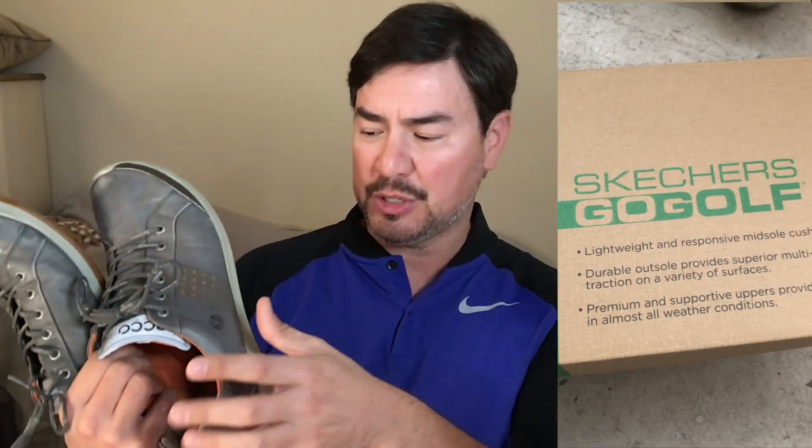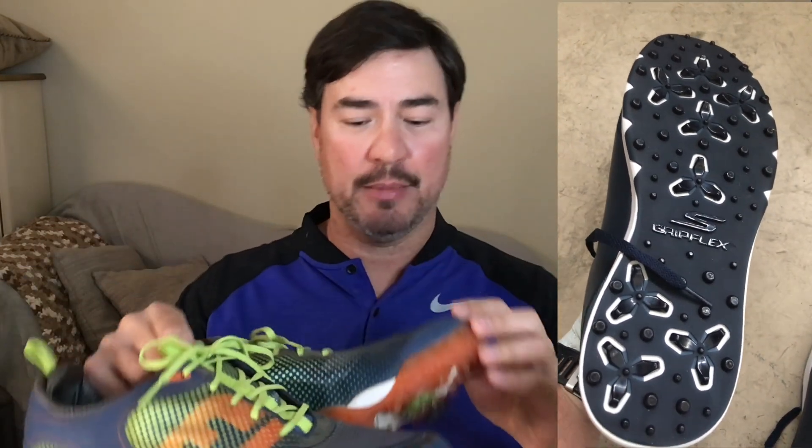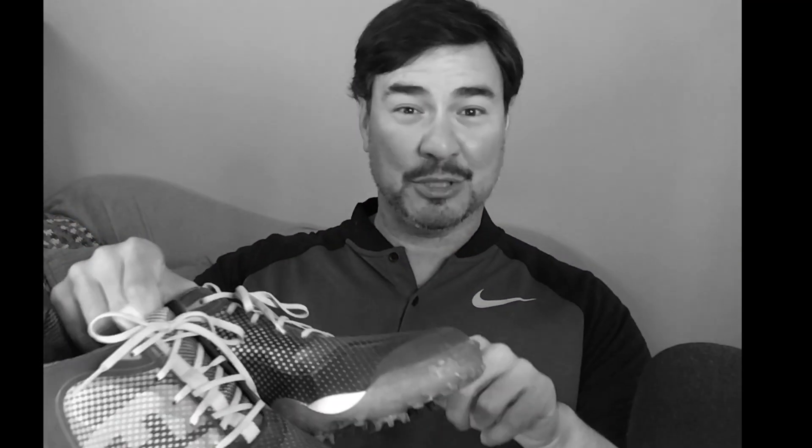However, the Eccos are actually made of premium yak leather. Yak leather, to me, is the pinnacle of any type of leather — I don't know how yaks of all animals are able to produce this type of comfort. But these are much pricier than the $20 Skechers. I've also got, for visual comparison, the FootJoy DNA 2.0s. If I'm going to play in a tournament, I'm going full spikes — nice white leather, super comfortable. And these old school FootJoys that Hunter Mahan promised would give you gecko-like stability — though they might actually be a little bit too soft.